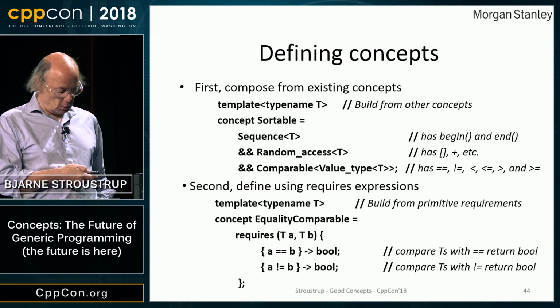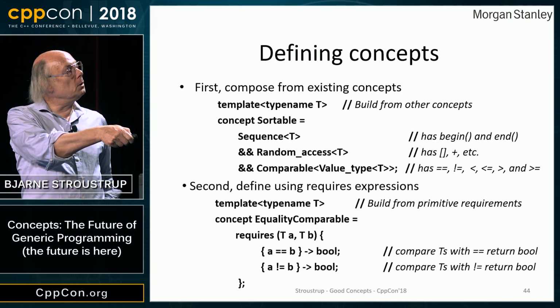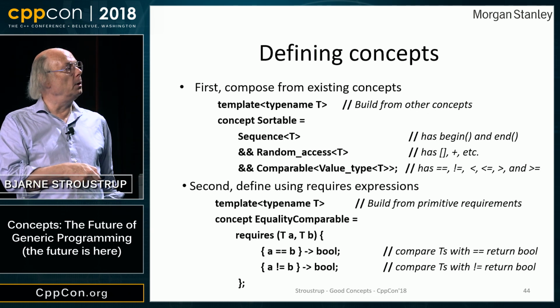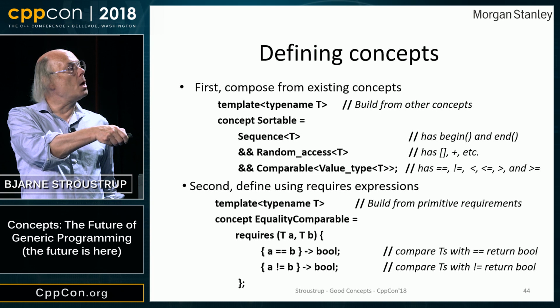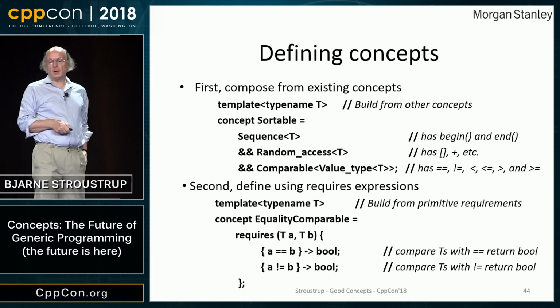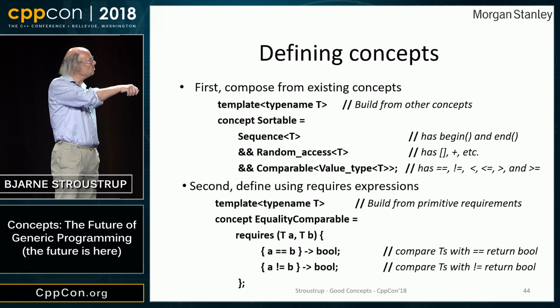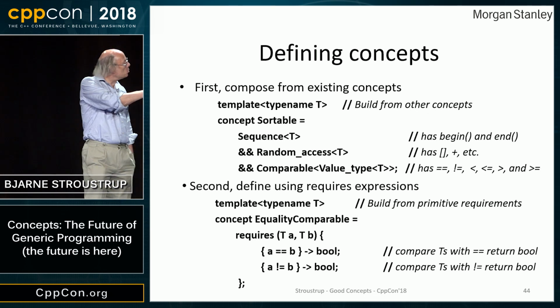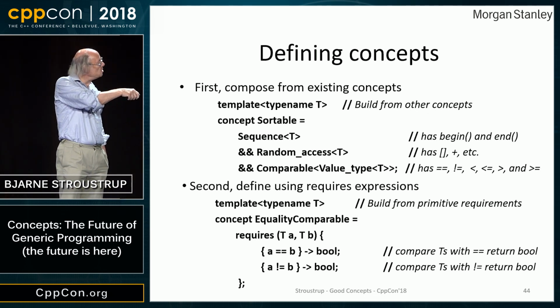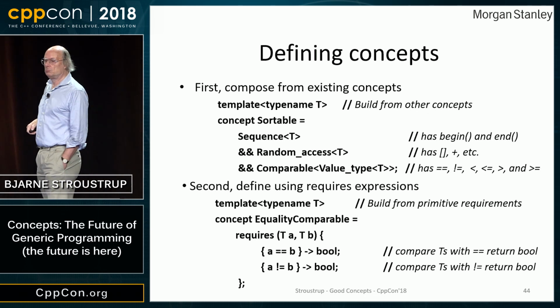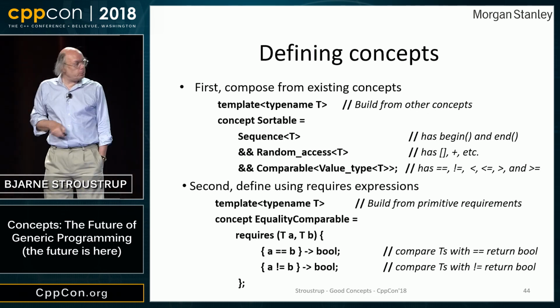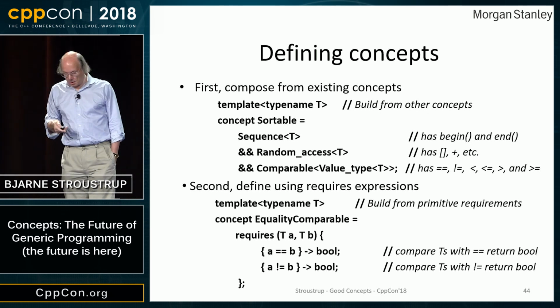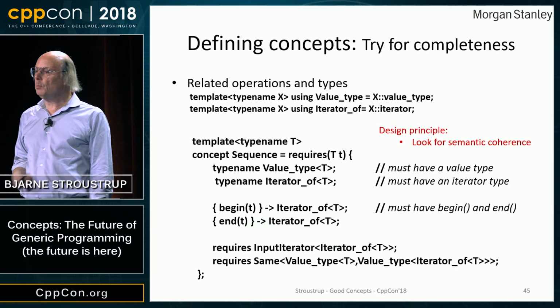but in here it's fairly simple. I want a type to be equality comparable, comparable equals. So there is a support in the language called requires, which says that it can specify what the properties of expressions are. So it says that if I have two t's, they have to be able to be compared with equals and non-equals, and in both cases they have to return a bool. It's, again, not brain surgery, but it's more complicated than that. And you can get to slightly more complicated things.